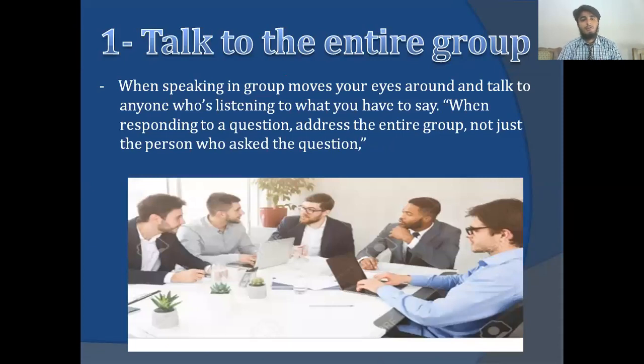Talk to the entire group. When speaking in a group, move your eyes around and talk to anyone who is listening to what you have to say. When responding to a question, address the entire group, not just the person who asked the question. For example, if you are in a business meeting and a board member asks a question, you should interact with all the board members, because you have to give attention not to one but to all. That is the rule of a group meeting: you have to convince the entire group, not just the one who asked the question.